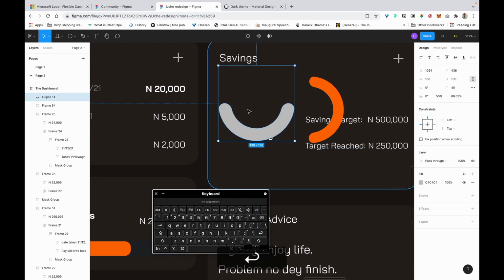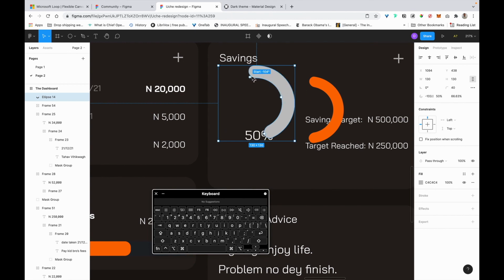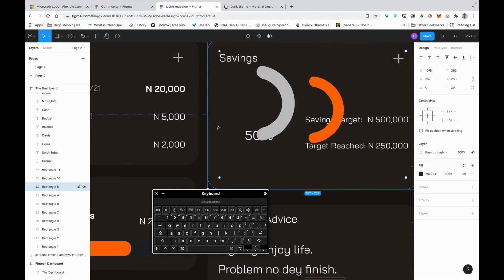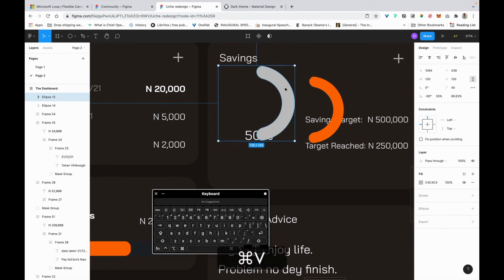And then I have this already. So what I can do is that I can now choose to change my start to the beginning, right? So my start should be probably starting from minus 90 degrees. Okay, so you only have that now, what of the other half? How am I going to get the other half? Very simple, just duplicate this one, right? And then change the sweep back to what?